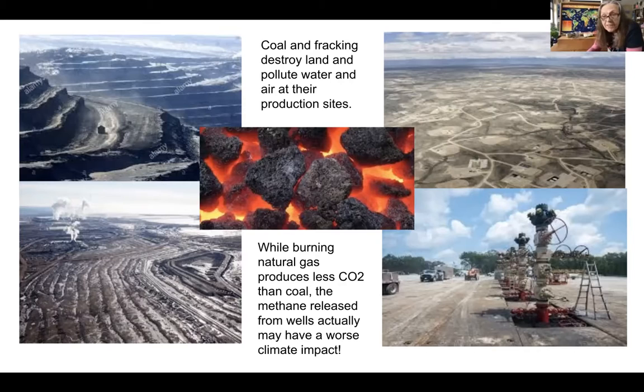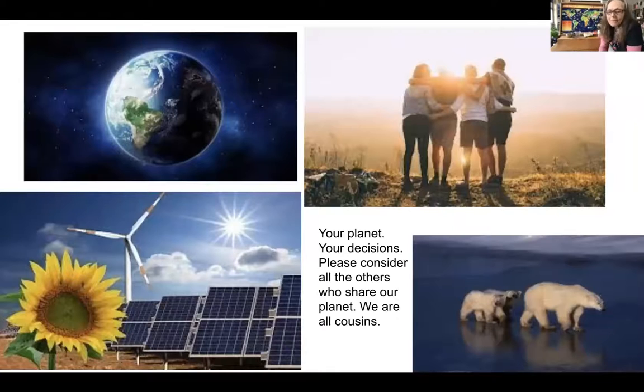Remember all that energy we're using to run our lights, to drive around in cars, we can conserve that energy. And the less energy we use, and we found out recently how cold we could get if we didn't have that energy. So we need to do something to keep warm and cool in the summer, but we also need to think about where it's coming from. So this is your planet, it's your decision, and we need to consider not only ourselves, but all the other creatures that share our amazing planet. And remember, the polar bear is your cousin too.